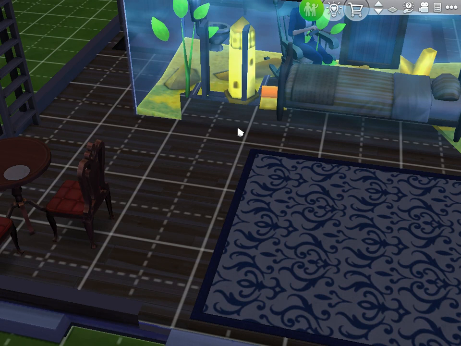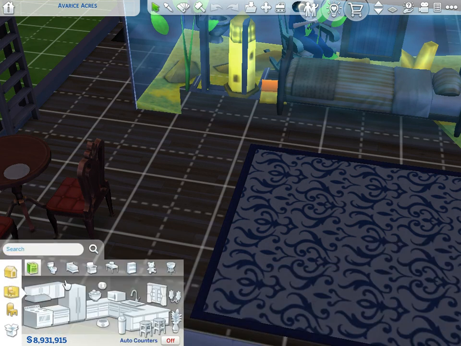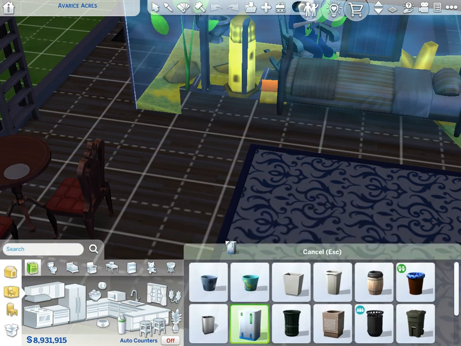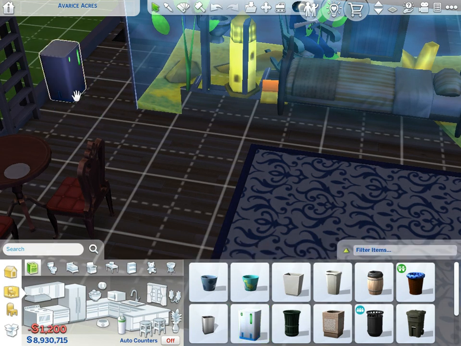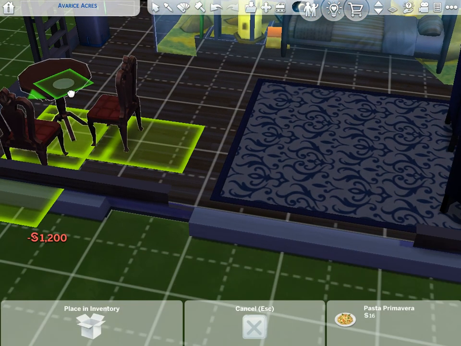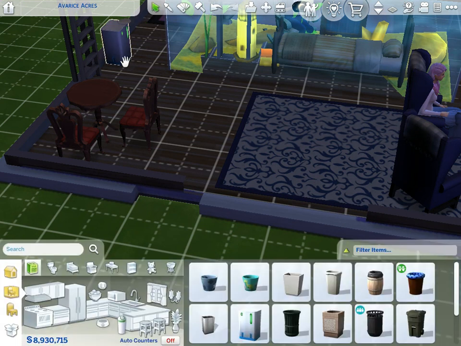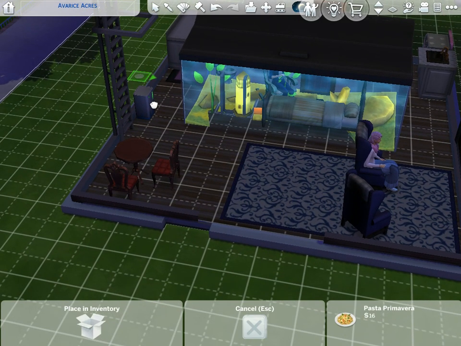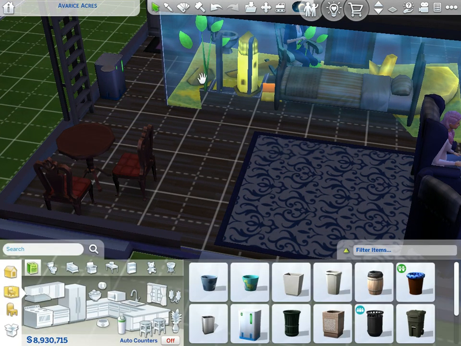My trusty little favorite, my most favorite item in all of the Sims game is, in fact, the trash can. The money-making trash can. Whoever thought of this idea, I was just like, genius. Oh my goodness, I love the trash can. One thing that I like about the trash can is because, unless you have the get-together pack, you can't really be a part of your Sims making money. They're gone. They just go and they come back when they're done, and then you get some money and whatever.